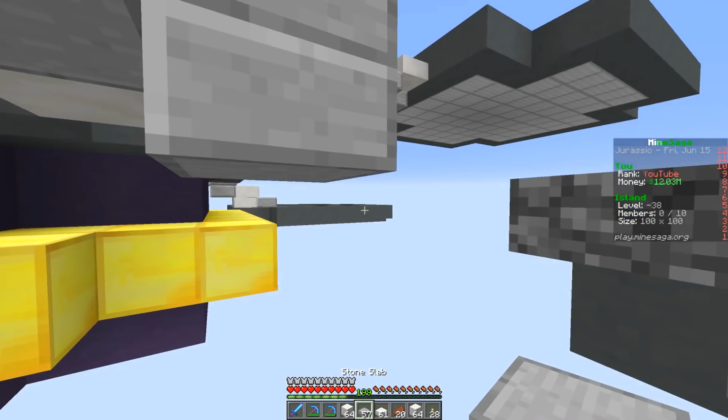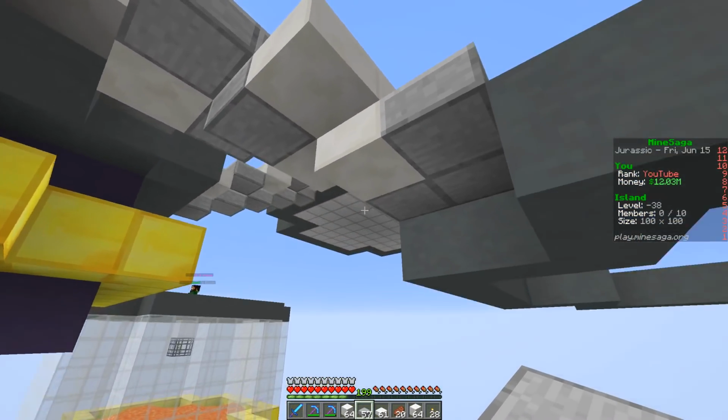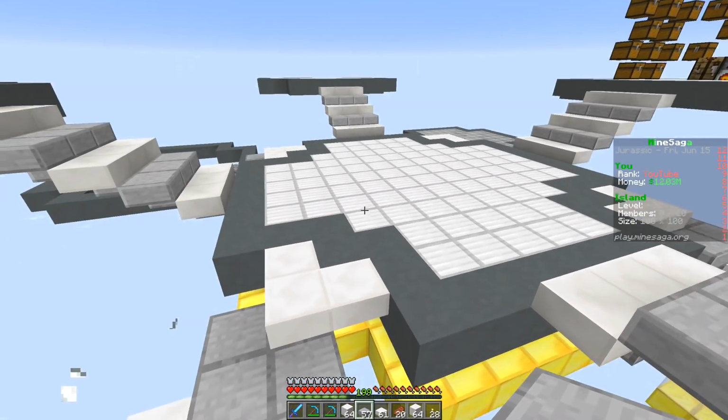Just finishing up the walkway here. I put little supports behind the walkways. This one you can't really tell. It looks like little squares. But otherwise, I could just remove this block and it would be blank. But I put little supports because why not?